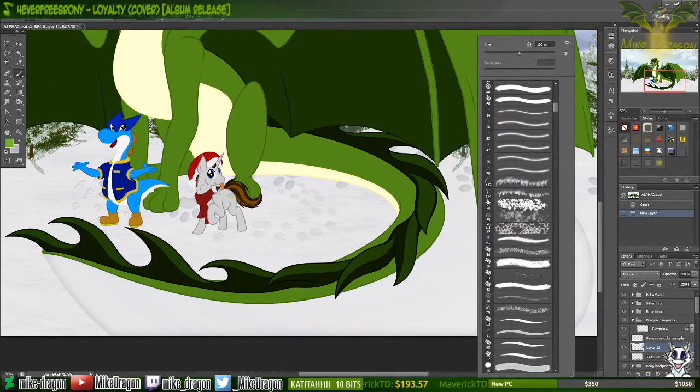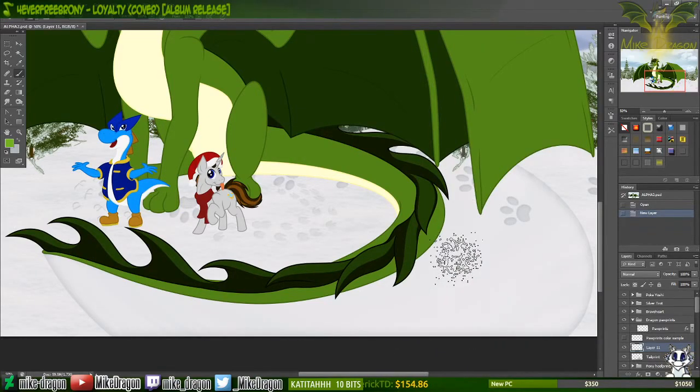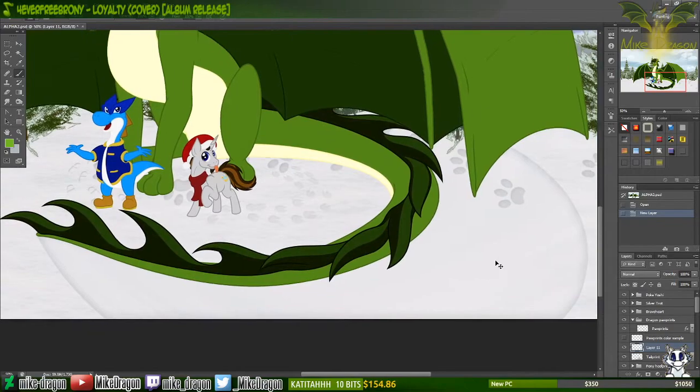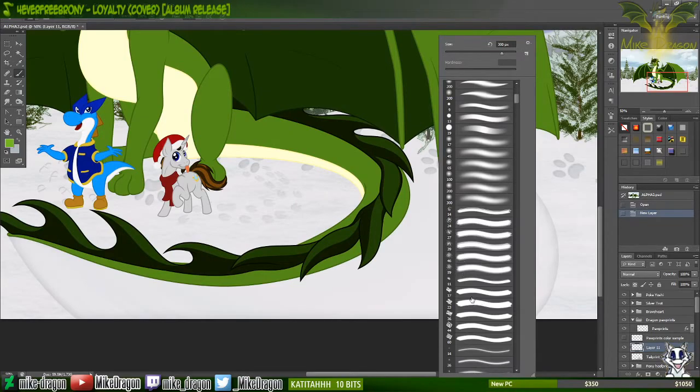The brush I want is definitely in this area. Maybe one of these, or actually, hold on. One of these is what I believe I need. I'm gonna change the size to 300. Not really, because I need to make some marks on the snow, kind of like this, but more apart from each other, so then I can use the smudge tool. This is almost like what I need, but at the same time it's quite far from what I need.